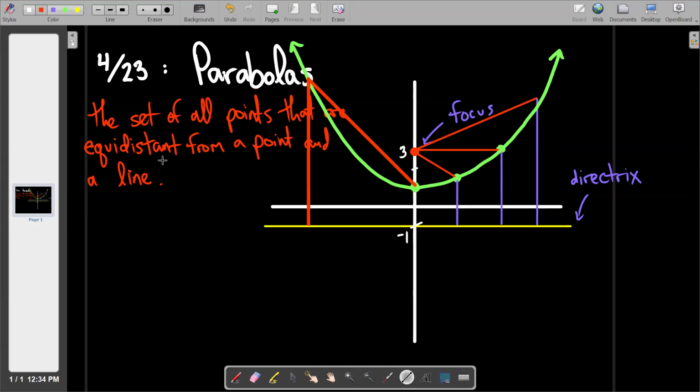And do bear in mind also that when we talk about the distance from a point to a line, we're always talking about the perpendicular distance. So you're not at liberty to take this purple one and go down here. You can't do that. Mr. Manlove taught you this in geometry, that distance is always perpendicularly measured, right? So do you see that the red and the purple are the same? This one and this one?